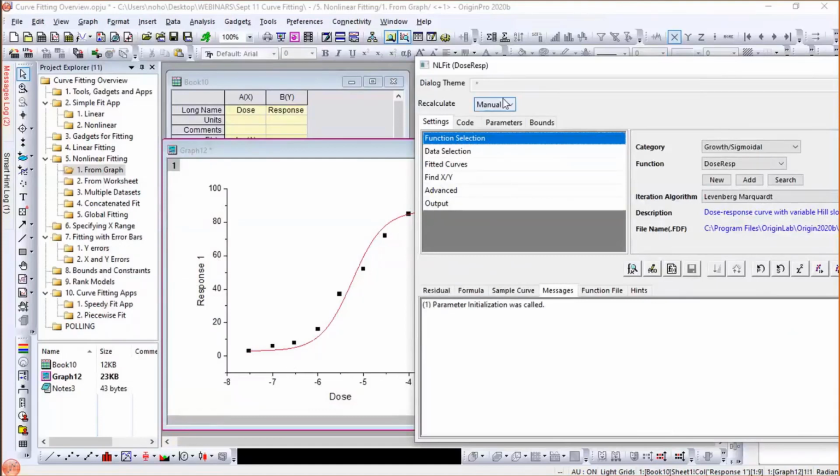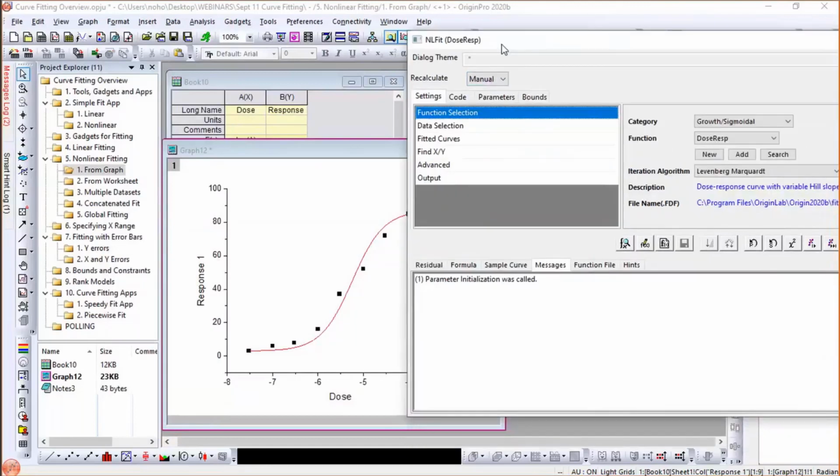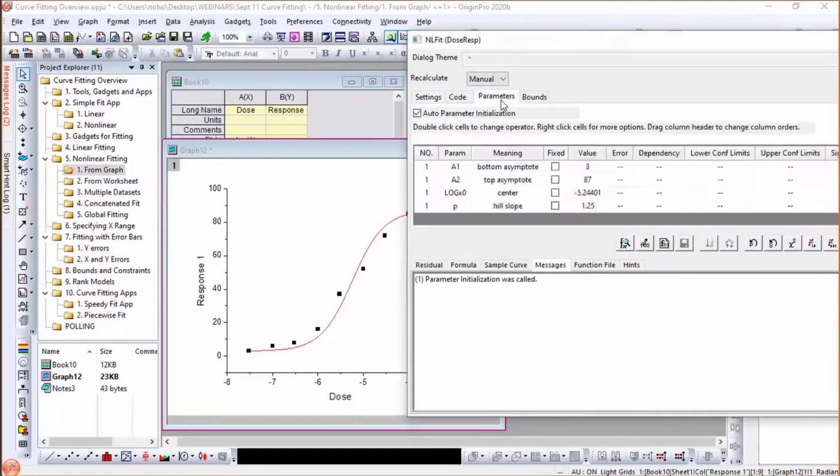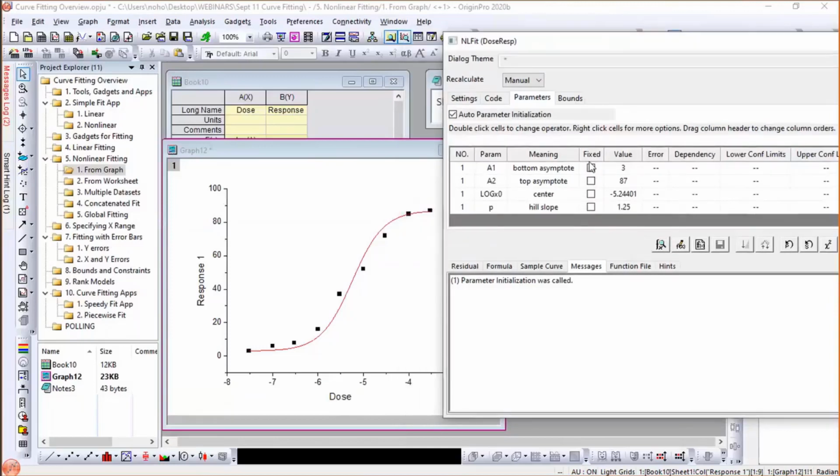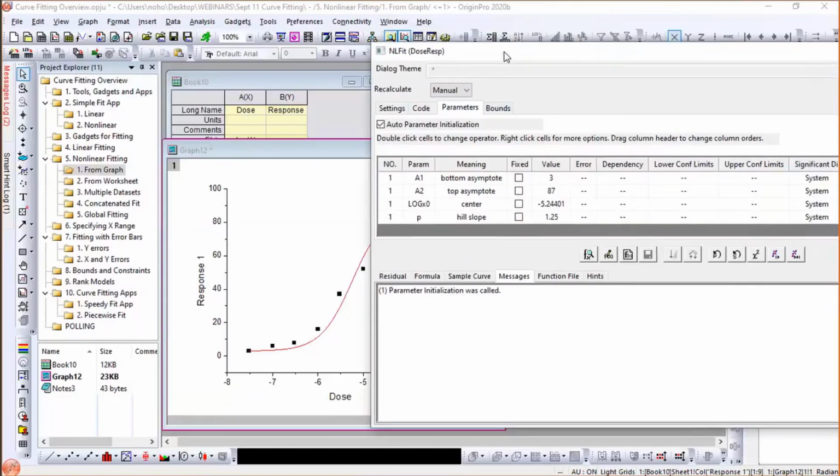With all built-in functions, we look at the data and the function formula and try to guess the parameter values. We have algorithms for doing that. Okay, they may not be perfect, but it works 90% of the time. So the guess looks pretty good here. I can go in here and do things like, do I want to fix the asymptote to a particular value and such? I'm not going to spend time on that. That's covered more in the advanced webinar.